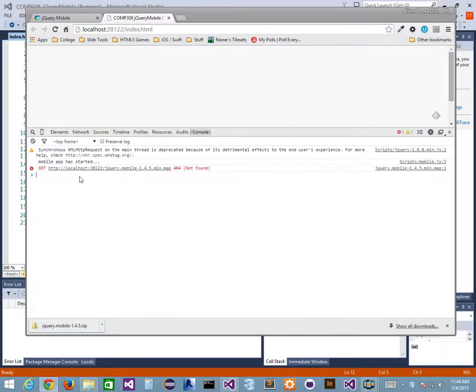And it says, hey, look, the location of my jQuery Mobile 1.4.5 map is missing, right? It's looking in this place, trying to find it. Let me make sure I refresh here. But my old mobile app has started. The reason it's saying this is because there's nothing in here for my jQuery. I've got nothing in here. It's trying to look for something that doesn't exist, because I haven't put any content in place.